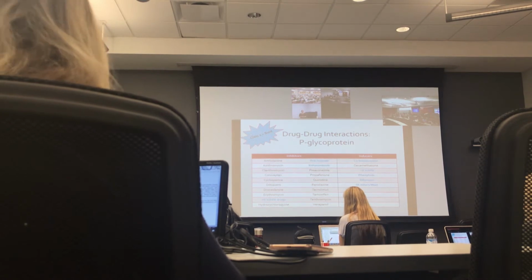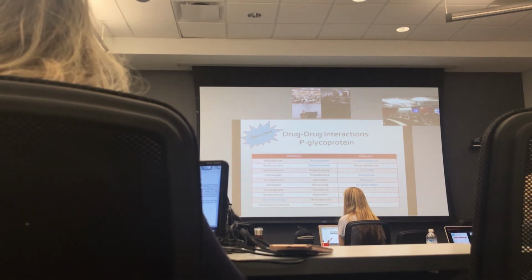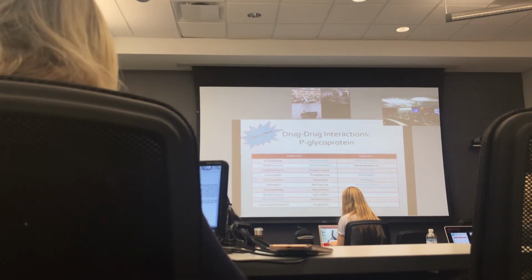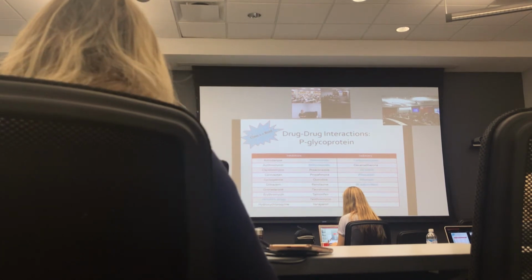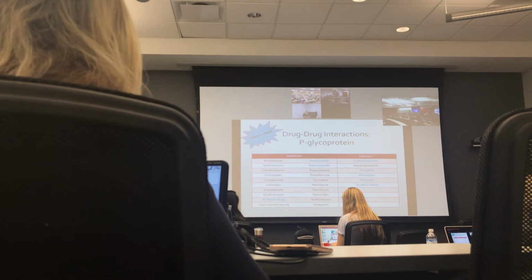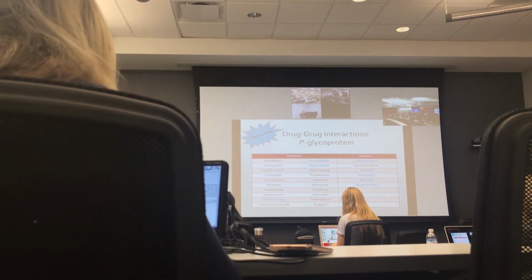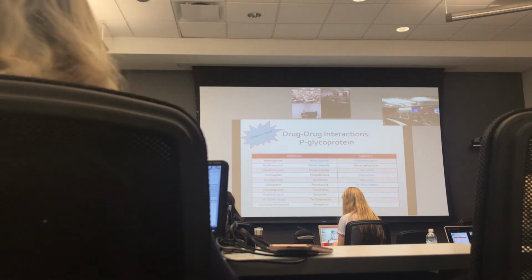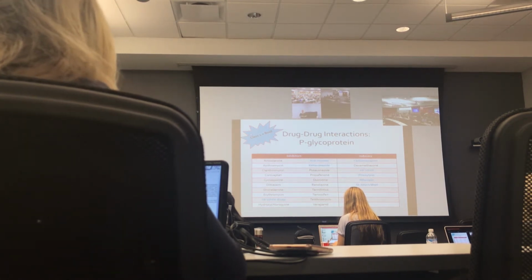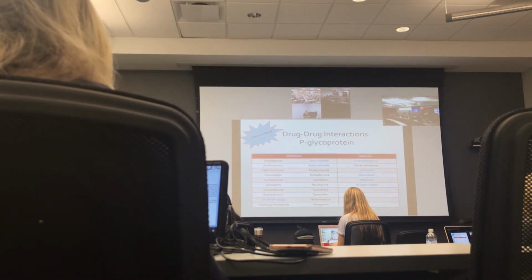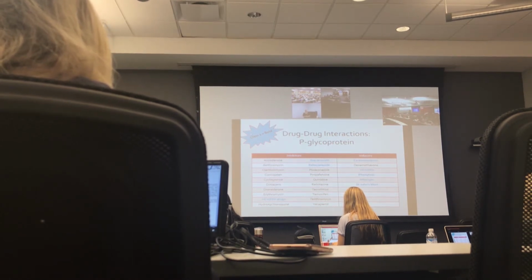The other piece that you can pull from this slide is that I specifically did not list hepatitis C and HIV drugs on this list on purpose. The reason I did not list those drugs out for you is because anytime you have a hepatitis C or HIV drug, you look it up automatically, no questions asked. So every hep C drug, every HIV drug, just look it up for drug interactions regardless.